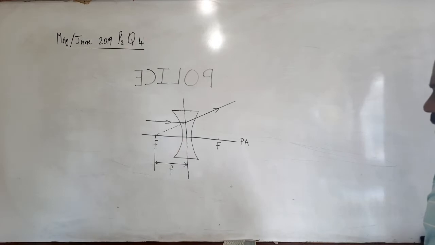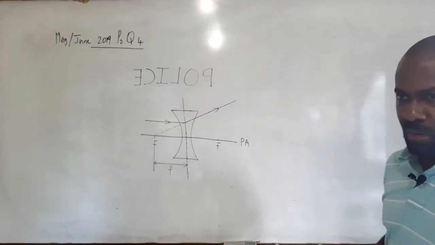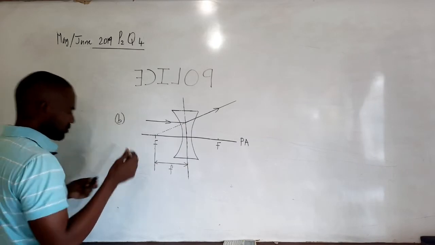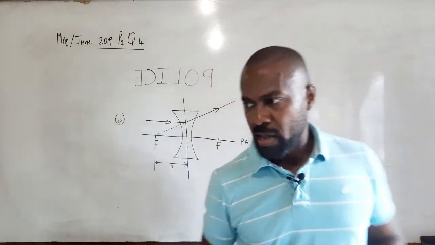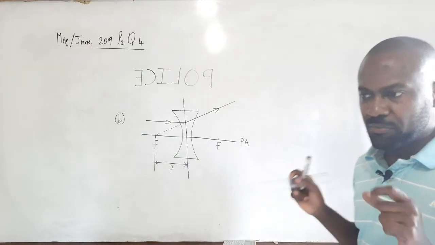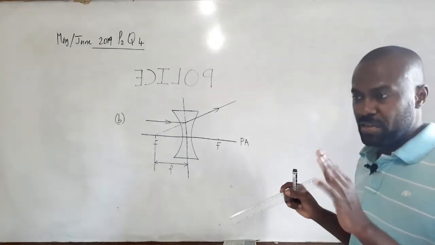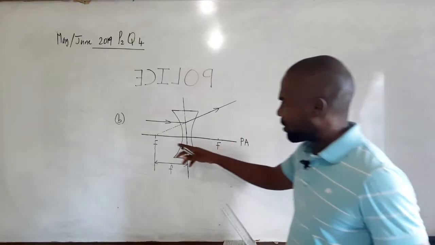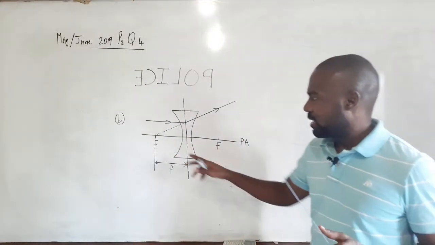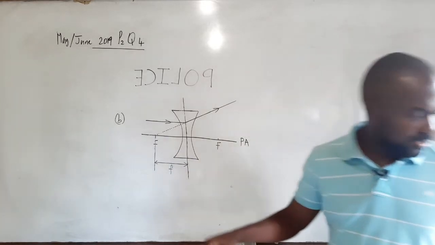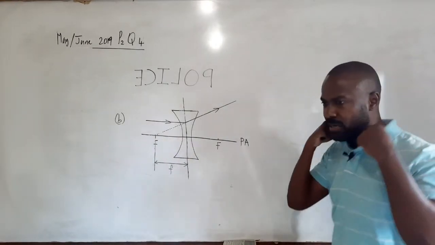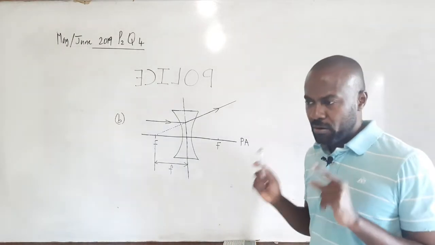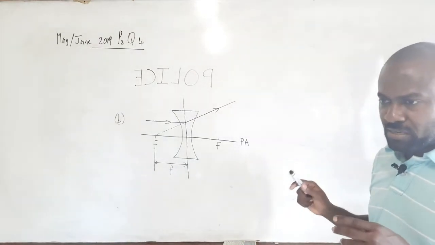An object, so part C. So this is part B of the question. Part C says, an object AB was placed 15 centimeters in front of a converging lens. Now, part C clearly is not related to this part because now we're talking about a converging lens, and this, of course, is a diverging lens. So let's look at part C. An object AB was placed 15 centimeters in front of a converging lens of focal length 5 centimeters.